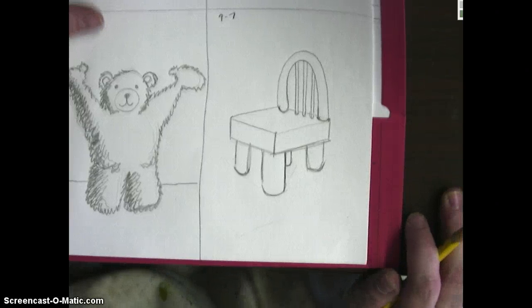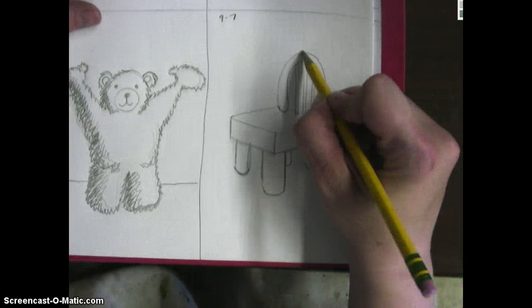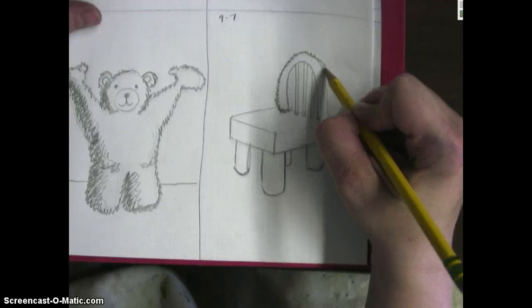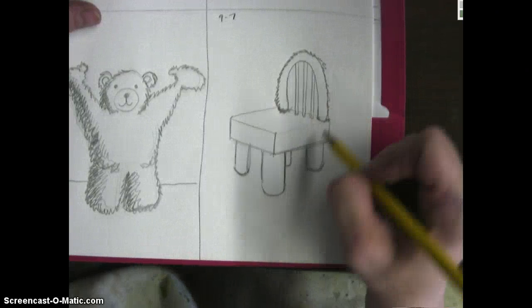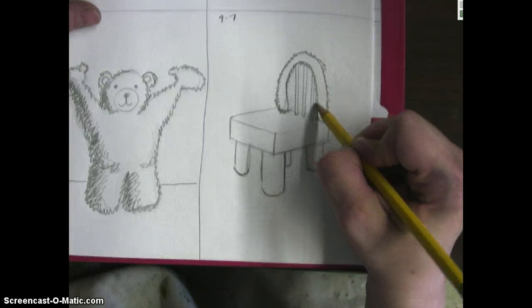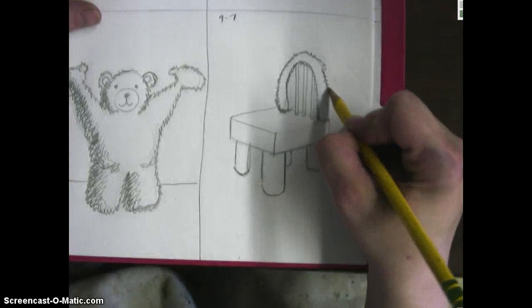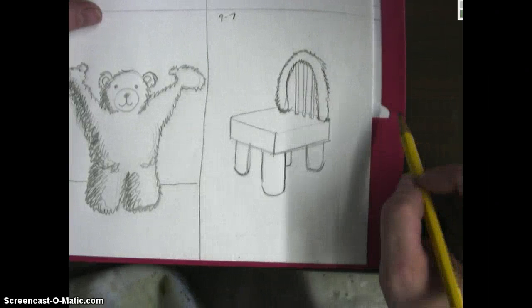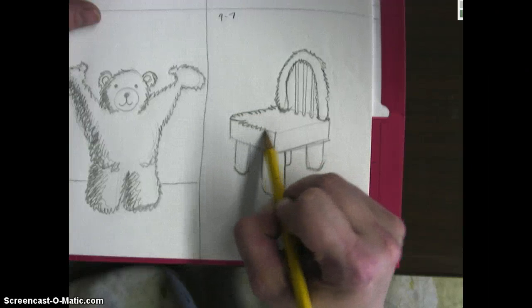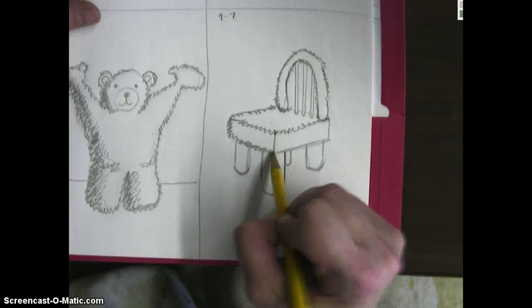Now, let's go ahead and add the details that really make this Ted's chair. What makes this Ted's chair is the fact that Ted is a fuzzy little guy as we see over here. So this fuzzy little guy needs himself a fuzzy little chair. So same thing you did yesterday. If you go over the line, you don't have to erase it because we won't see it. So if you just go ahead and get close to that, make that squiggle line all the way around. You're going to do some of that on the inside too. I can still see a little bit of that line. So I'm just going to tidy that up a little bit. I don't want to see that. So there's one fuzzy part.